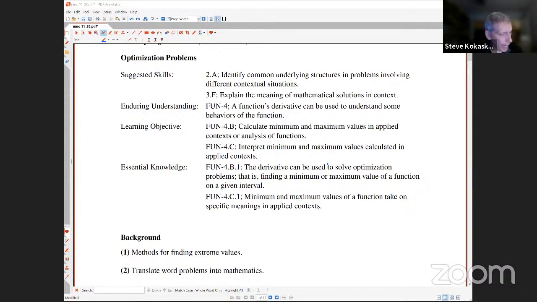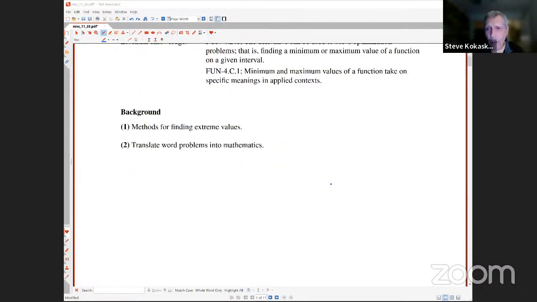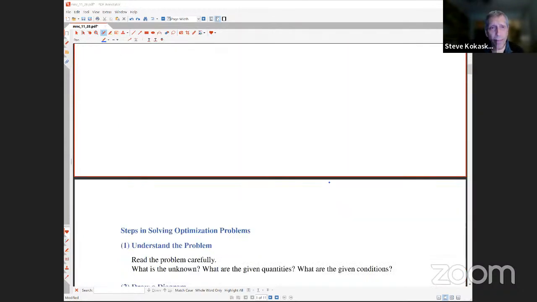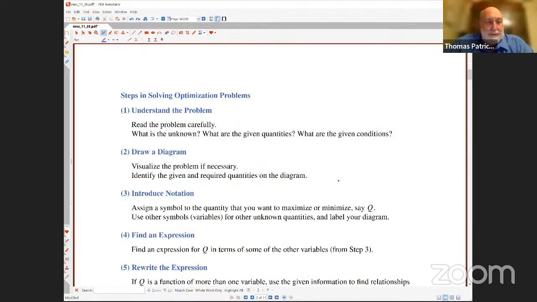I think one of the most difficult parts of solving these problems is translating word problems into mathematics, the translation of key words and key phrases. I'm often asked by teachers, how do I make my students better at this? Unfortunately, I think it may just be practice. You just have to do lots of problems. Tom, interrupt me whenever you've got some technology that you want to try. I'm going to start out with this.